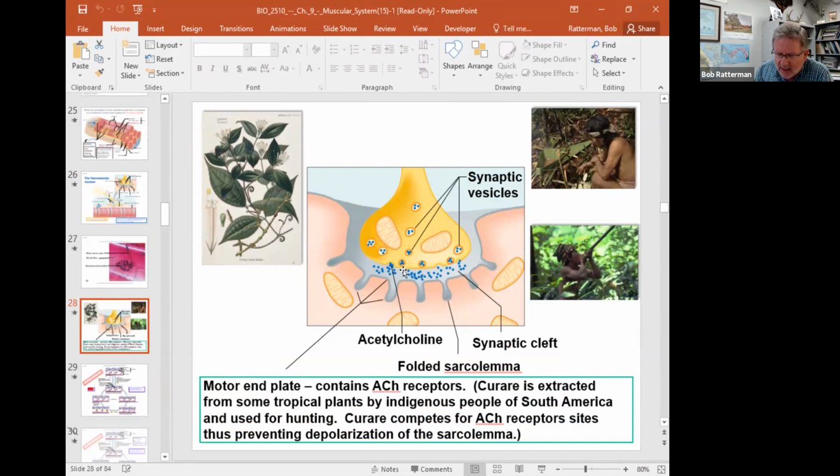Now, you've heard of neurotransmitters. If you've taken psychology, you learned about serotonin and dopamine and that kind of thing. Those are neurotransmitters. There's a whole slug of them. This particular neurotransmitter is being released from the axon, shown in yellow, via these synaptic vesicles. They're organelles that lie in the axon. And so they are dumping their neurotransmitter acetylcholine across this cleft, this space, in response to a nerve impulse. And then that acetylcholine will combine with receptor sites here on the folded sarcolemma. So by having the folded sarcolemma and increasing the surface area, you can pack more acetylcholine receptors. That's why.